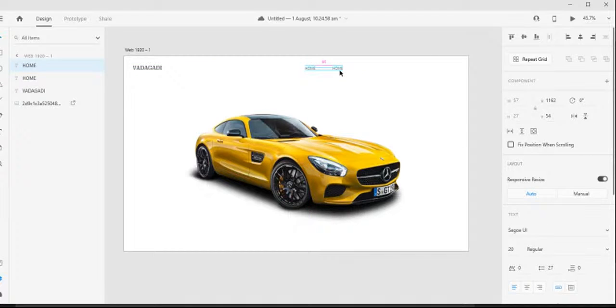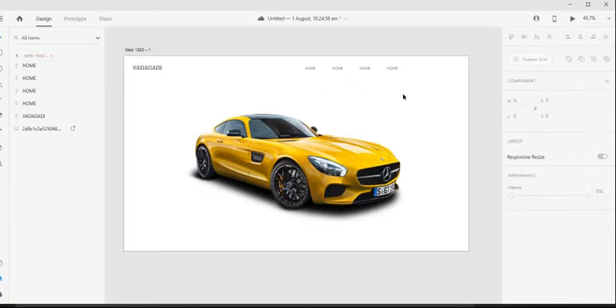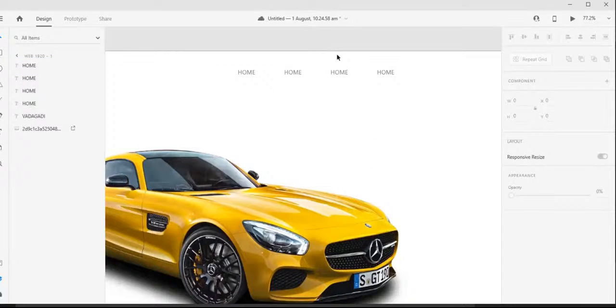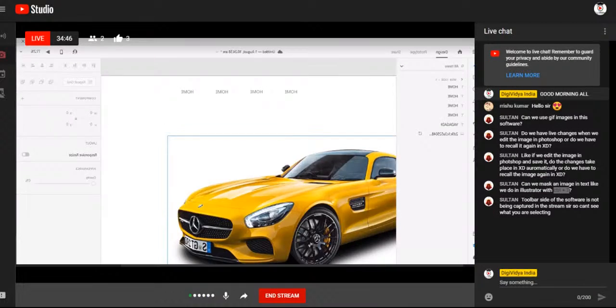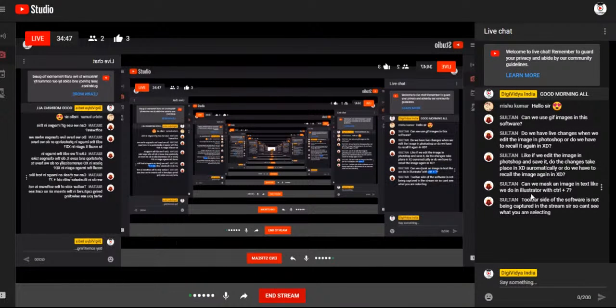Fine. I am pressing the Alt key and Shift key to move and copy. And zoom in using Alt and scroll. Otherwise you can press Control plus, Control minus. Okay, sure.